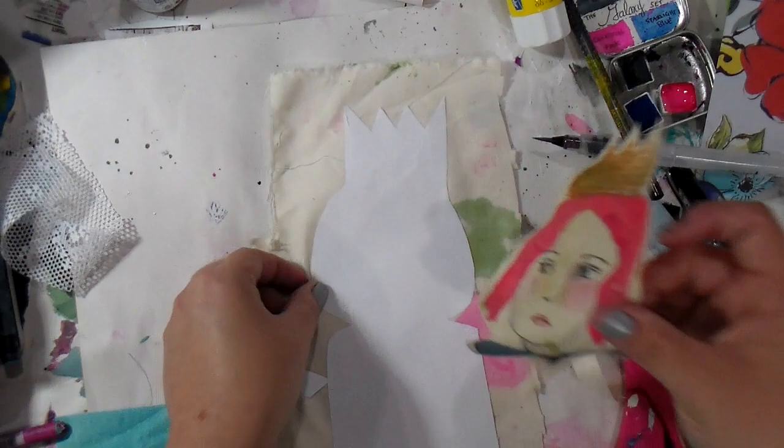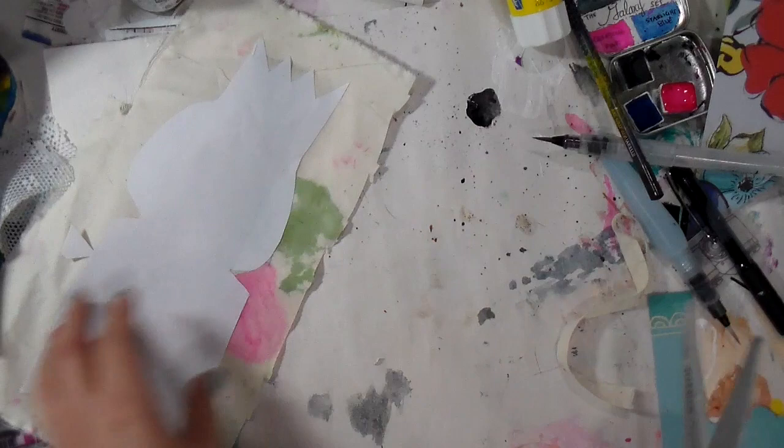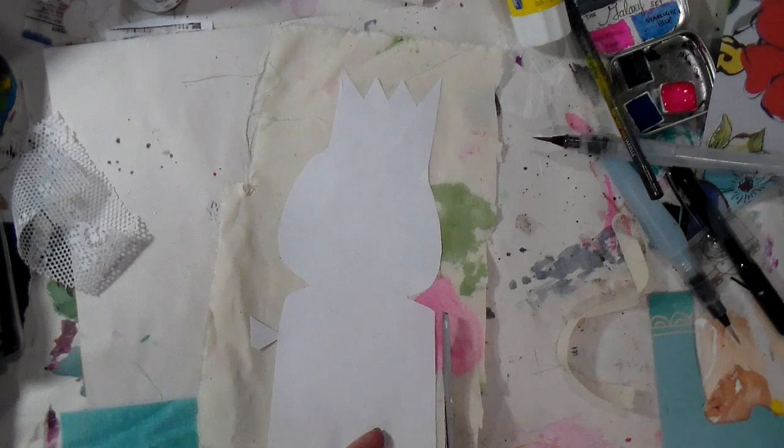So, now I'm going to take that sticker that I did, and before I make a, oops again, I'm going to make sure that it works because I've already cut that out. Hopefully y'all are following me, okay? And then I'm going to take this because this is going to be the backside.